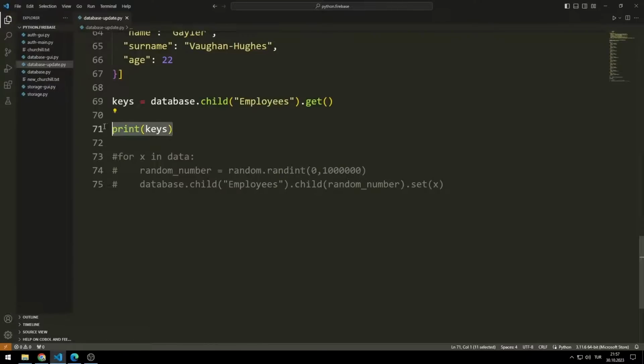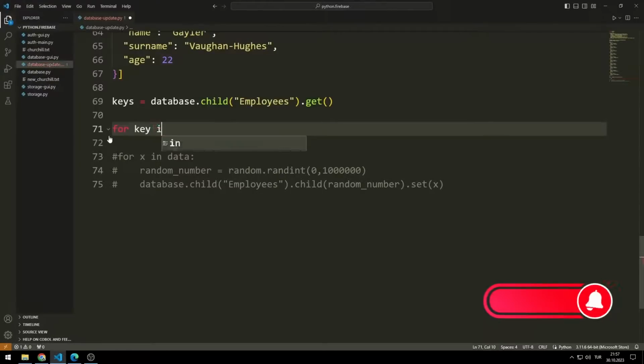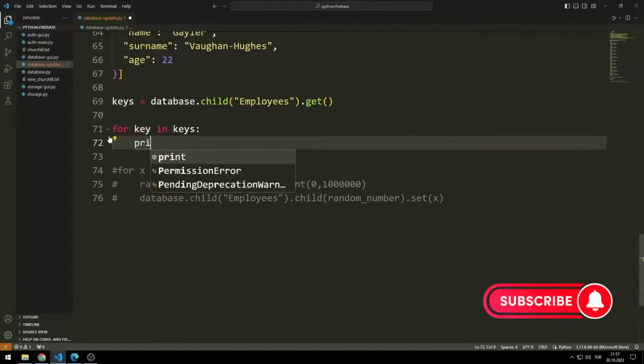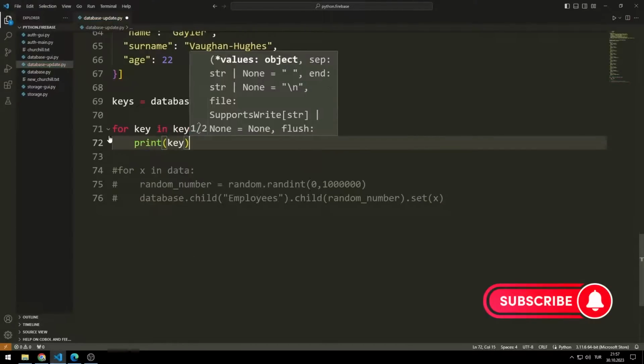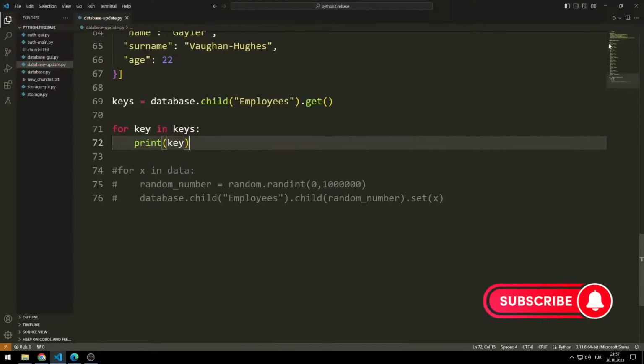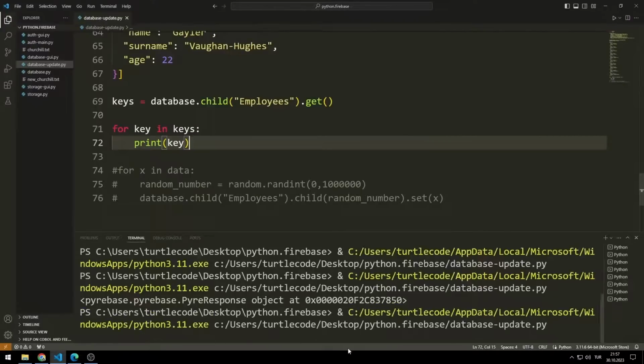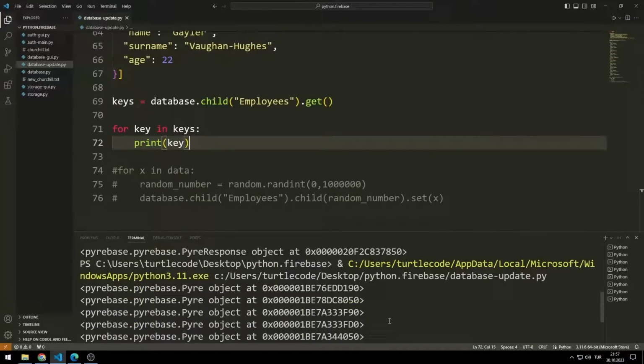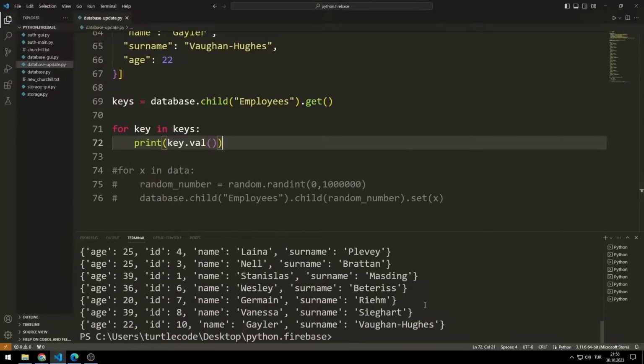Let's take a look at the keys variable using a for loop. Actually, the keys variable is a data set. I can see this with the print command. With the val function, I can see the members of each data set in a readable format.